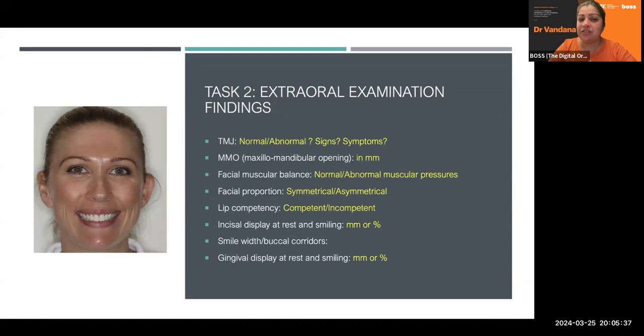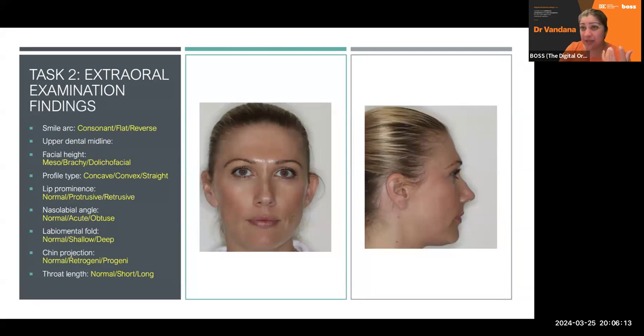The extraoral examination, you do have to put a photograph. Now, these records are very important because we've simplified the requirements. You must take good records. Records are everything in orthodontics, especially photographs, okay? So analyzing them really well, and you still have to do what we've done in the template. We've defined it a bit more. So now from TMJ, all we want you to say is it normal or abnormal, and why? MMO, maxillomandibular opening, give us in millimeters. What is the facial muscular balance? So we're giving you the hints of what we want answered here. The yellow is kind of giving you hints of what are the categories to select from.